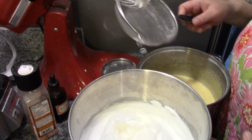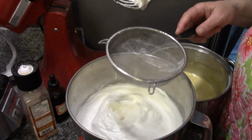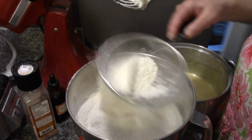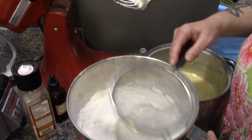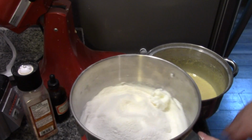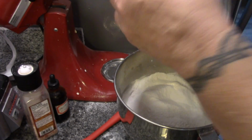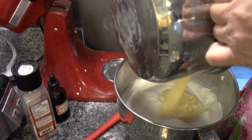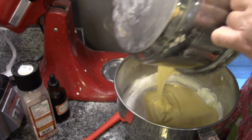Okay, so now we're going to sift our flour over top of our egg white mixture. It's a good thing we did. And now we are going to pour our egg yolk mixture over our fluffed egg whites and flour.